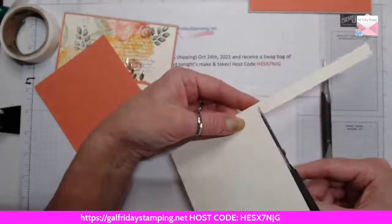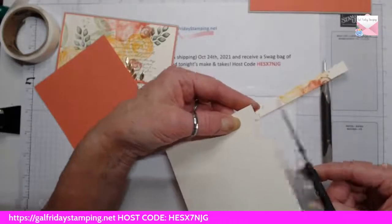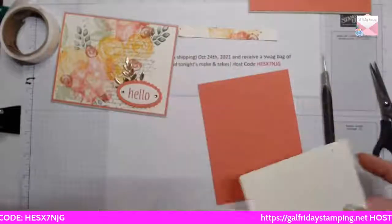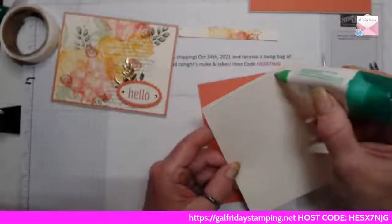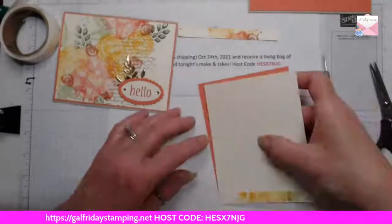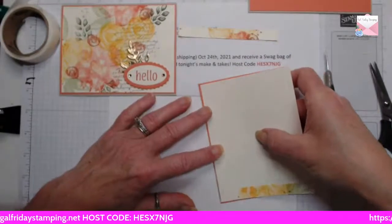And we're going to give this a little trim. And here's our last piece for the last card. Now we're just going to adhere this inside the card.